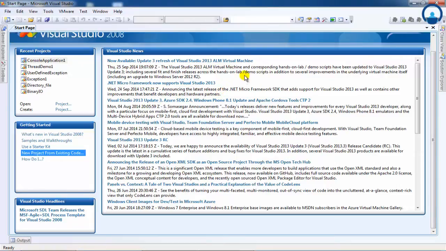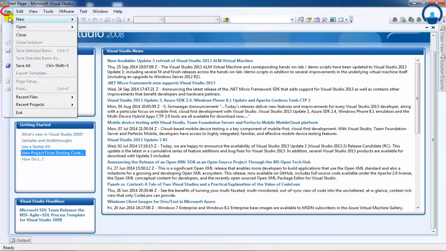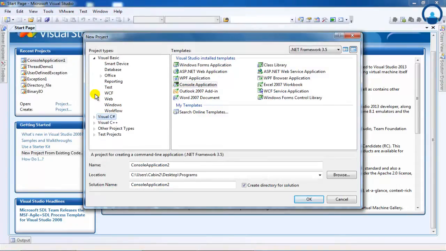Now we will first create a simple application and then we'll view more about Visual Studio.NET. So for that we need to go to File, New, Project, or you can use the shortcut key Ctrl Shift and N. Now we are going to see using the VB language. So we'll select the language as VB. If you look into it, you can select your VB language or C# language or C++ language also. So you have all languages in one IDE.